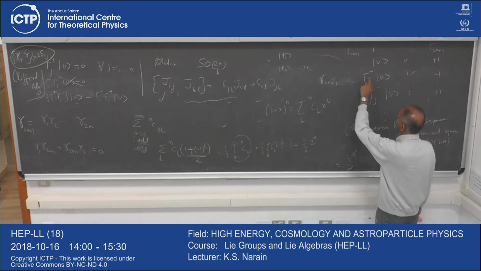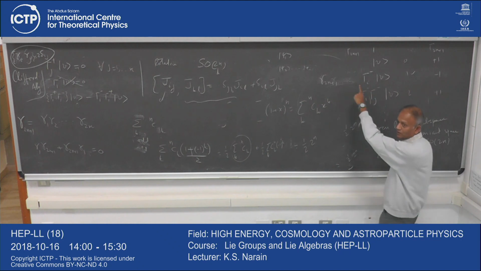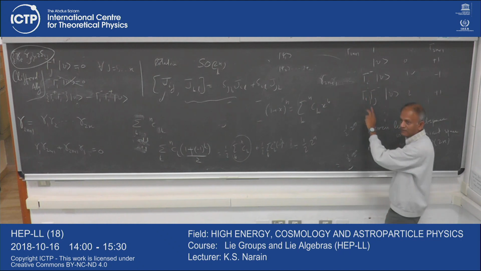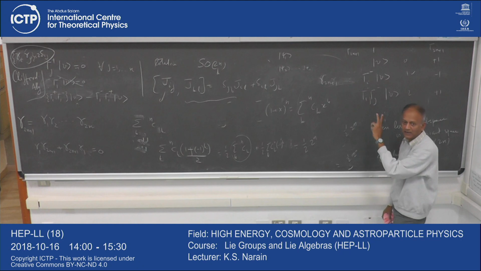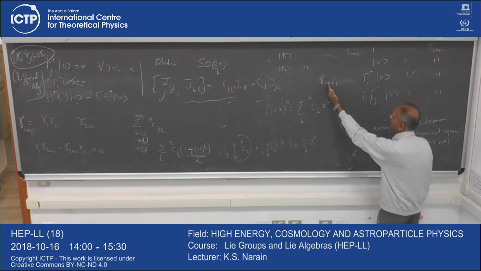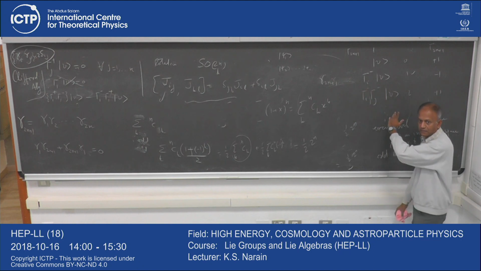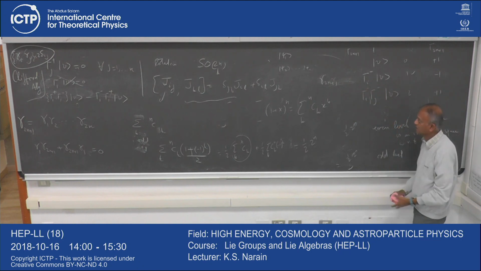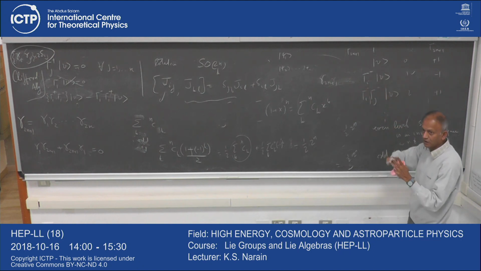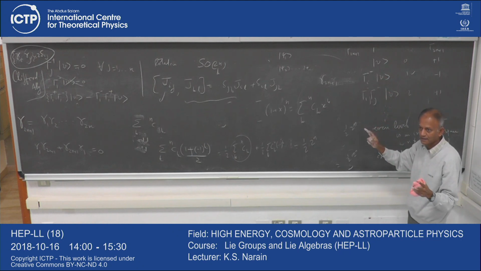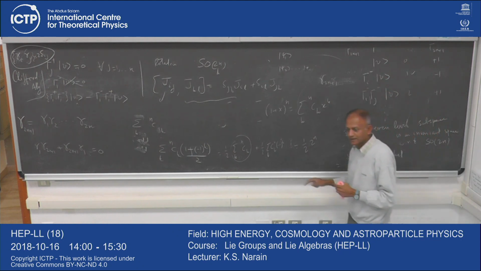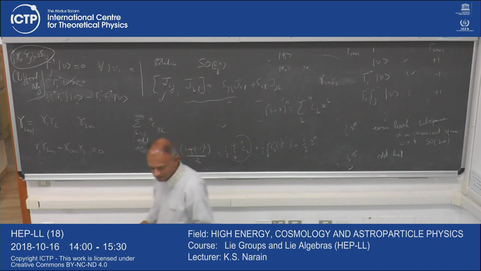But the important point is that the odd guys will have an odd number of gammas, and even guys will have an even number of gammas, right? Small gammas. So in one case, when you move it across, it picks up a minus sign. In the other case, it picks up a plus sign. So these two guys have opposite chiralities. So that's what is happening. So this way we are constructing.